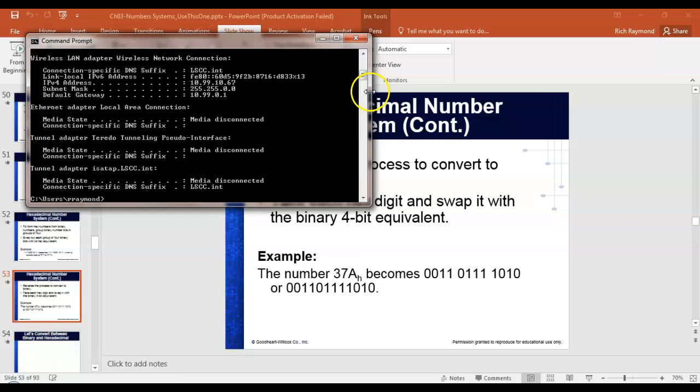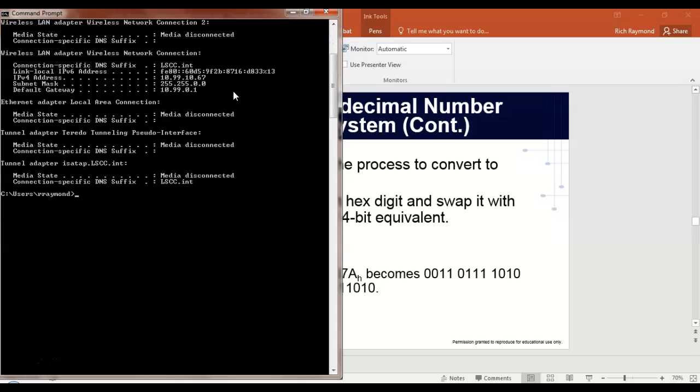So right now we have IP addresses for just about anything. Bluetooth uses your IP addresses. So this is the IP address right here: 10.99.10.6. Some people call that a dotted quad, but it's in decimal. If I wanted to know the actual IP address, I would have to take each one of those dots and convert it using decimal to binary.